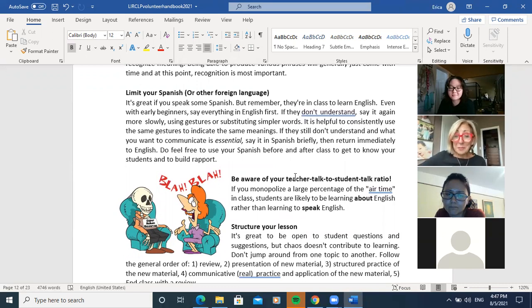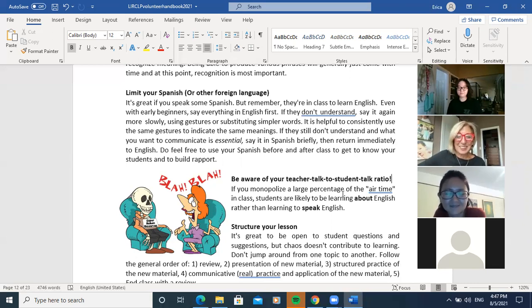Who should be talking more, the teacher or the student? The student. I think it depends also on the level of the student. At the beginning level, probably the teacher has to speak more. Because as we talked about, first recognition and then production, so probably at the beginning. Yeah, and they just won't have a lot of language to talk with.